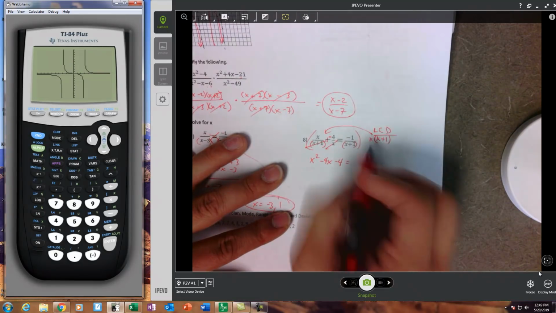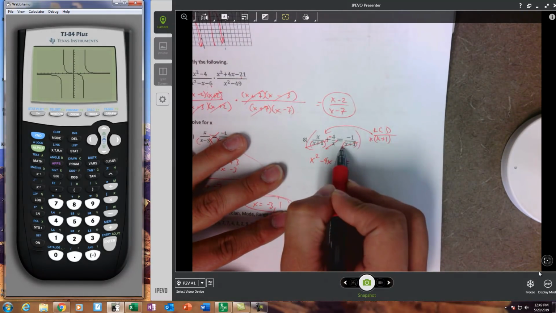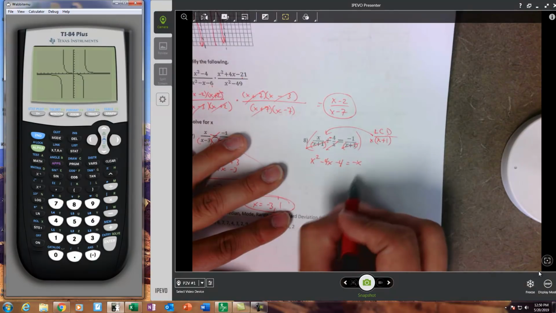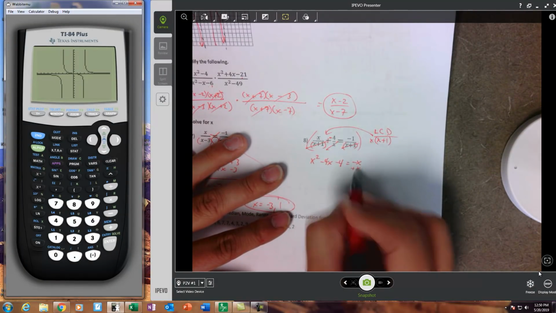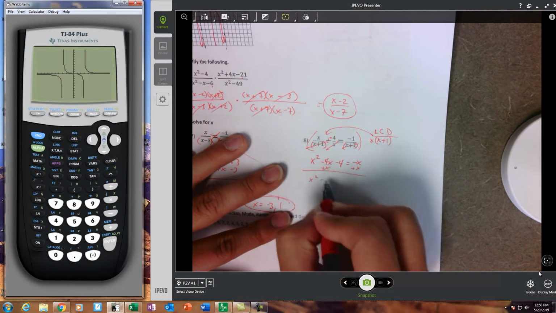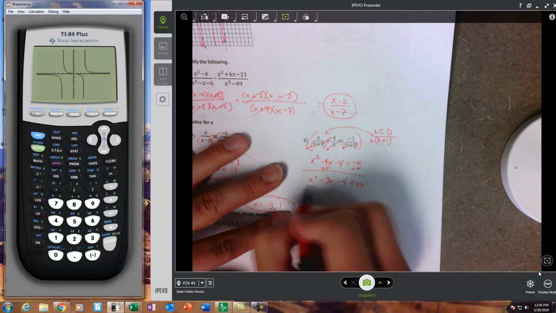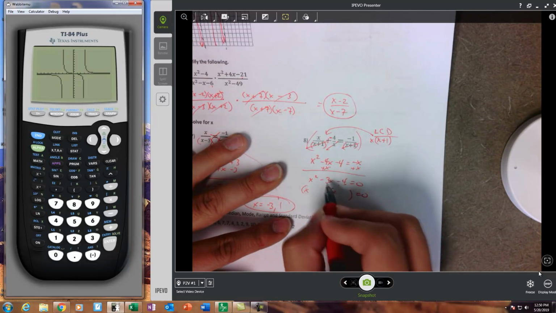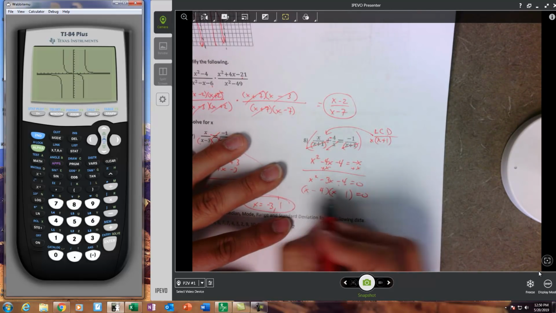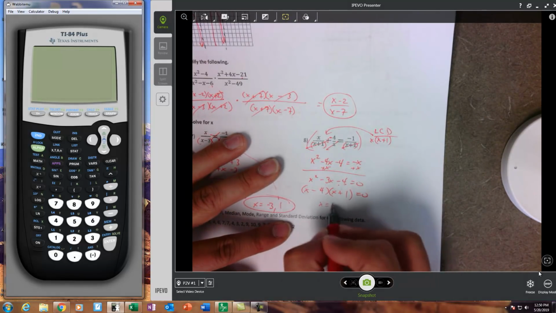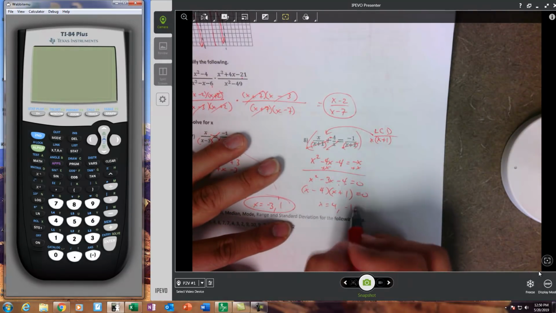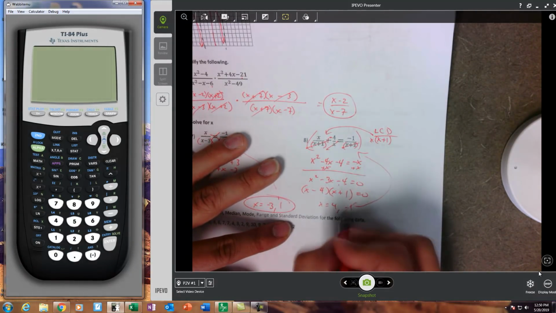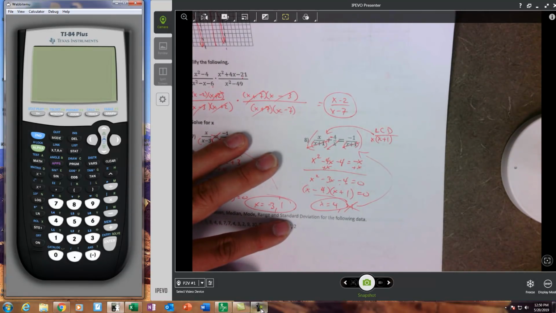That equals, and then when I do this last distribution here, the x plus 1 should cancel, leaving me with negative 1 times x, or negative x. Because I have an x squared, I want this equal to 0, so I'm going to add x, which gives me x squared minus 3x minus 4 equals 0. x and x. Factors of 4 that subtract to 3 are 4 and 1. I'm going to go negative 4, positive 1. x could equal 4 or negative 1. But if you think about putting negative 1 into the denominator of the original problem, you end up with a 0 in the bottom. So we have to reject that and only keep the 4.